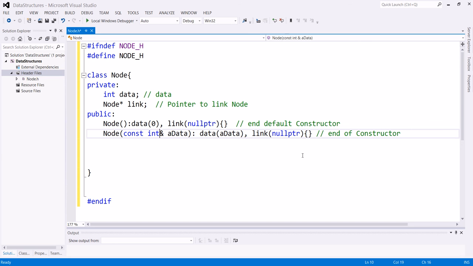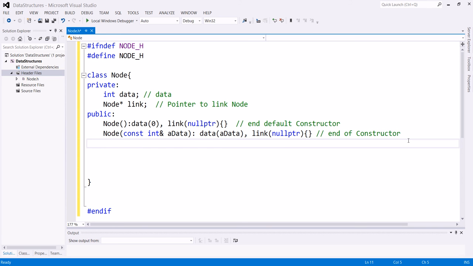That is a burden. So now we have two constructors. One is the default constructor, just without any argument, and the other one having just one input argument.